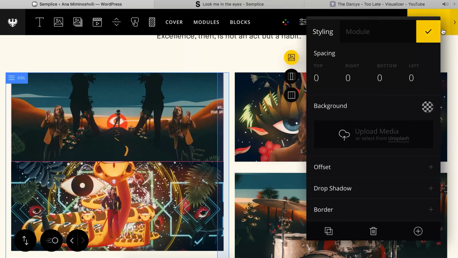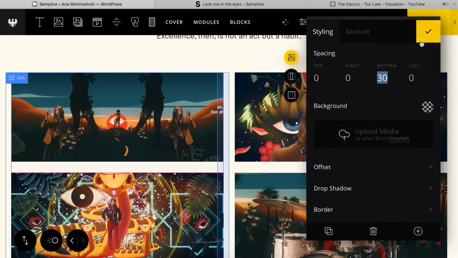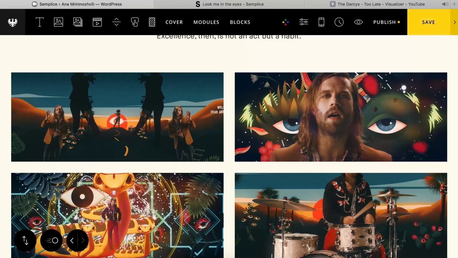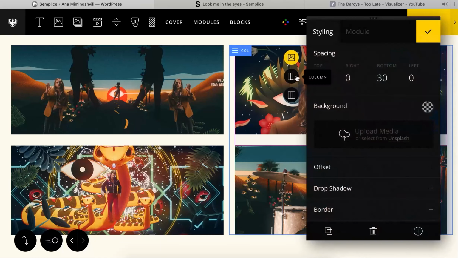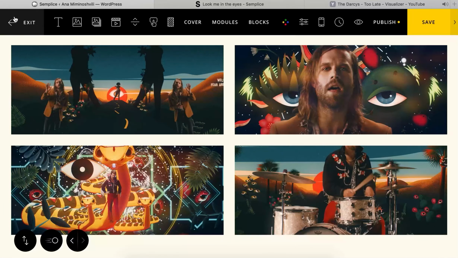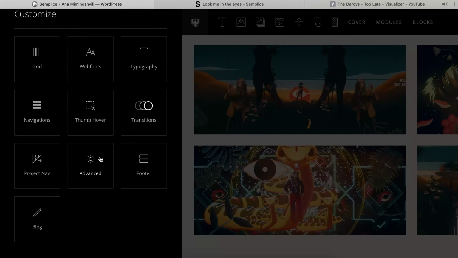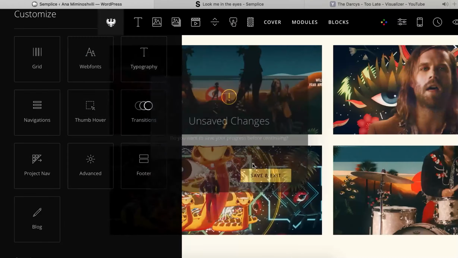I'm adding 30 because it looks like that's what the gutter column width is. And this is actually more spacing than it should be. Our example is a little bit tighter than this. So as you can see, there's an additional spacing. So what we're going to do is hit the flyout menu and hit the grid here because I think our example site is actually using smaller gutter widths for the columns.